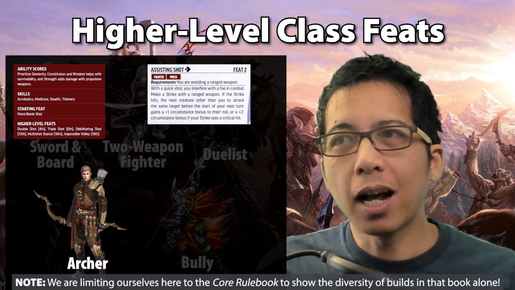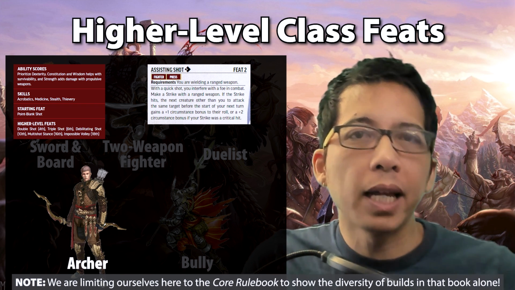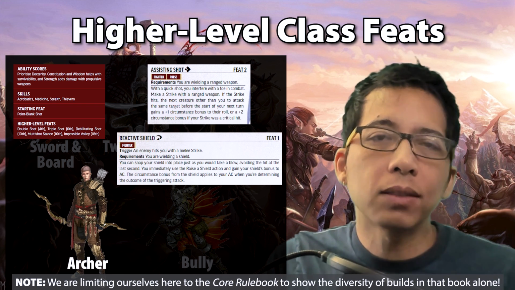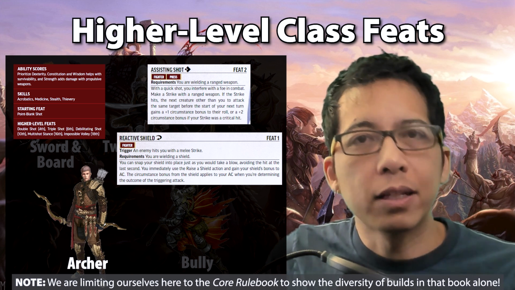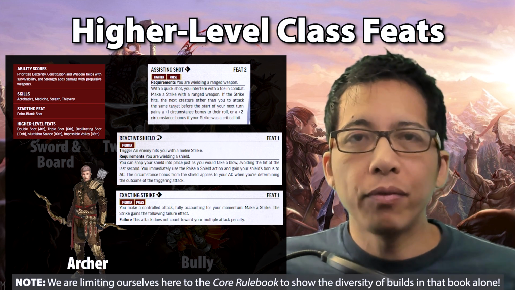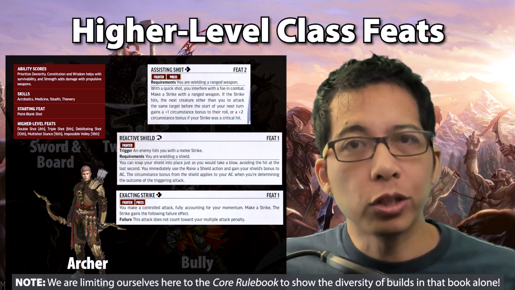Now, this is not an auto pick, however, because you can choose other feats at level 2, and you also can choose any of the lower level feats. Perhaps you want to wear a buckler and take reactive shield so that you can defend yourself with your reaction, since you have little uses for your reaction normally as an archer. Or you want exacting strike so that if you make a second attack on your turn and it misses, your third shot will be just as accurate.